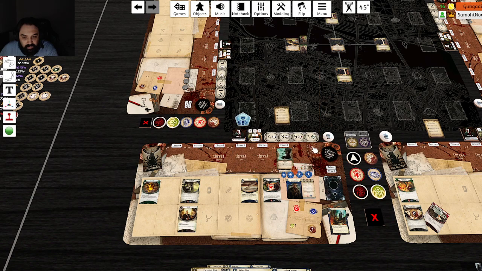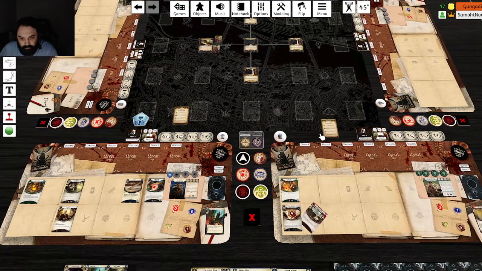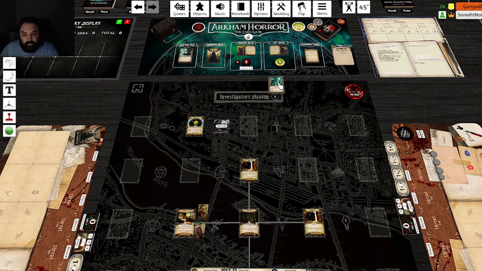I fail. I fail. There's no hunter. I succeed. Go ahead. All right, get 4 resources there. I am spending 2. So I will be -1.